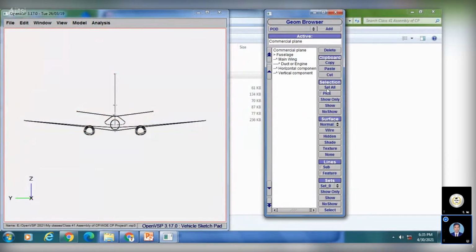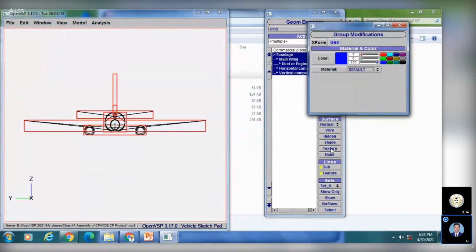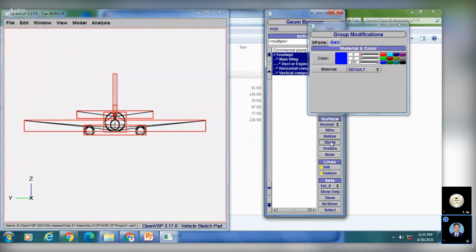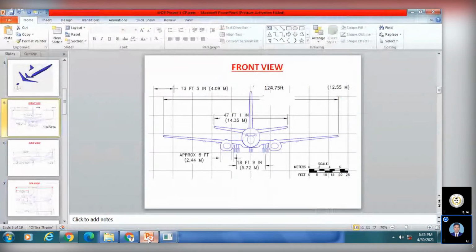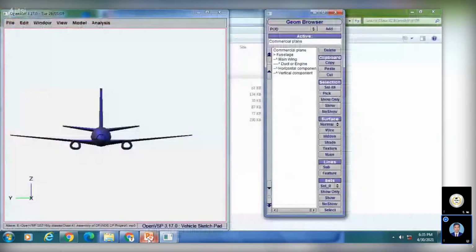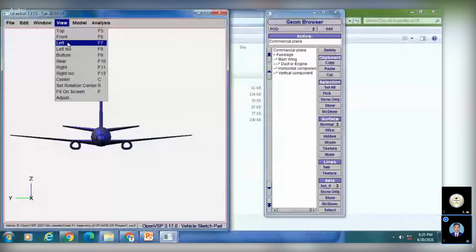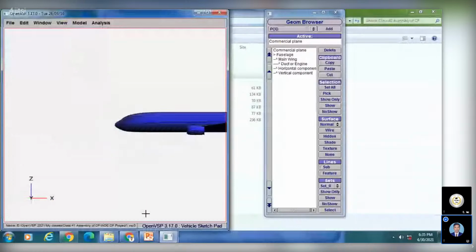Select all. Now I will shade. So this is our front view, and this is the side view.